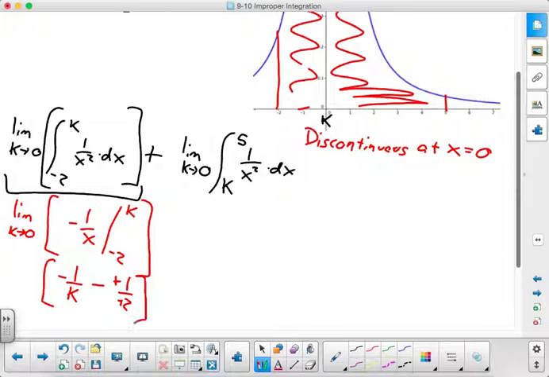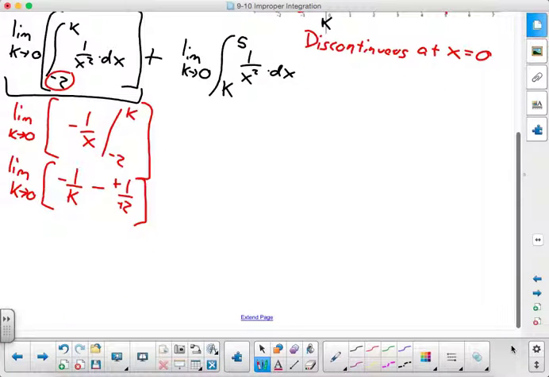Why'd you do 1 over negative 2? I'm going to plug negative 2 into x. So what happens now? I take the limit as k goes to 0. I get 0 on the bottom, which is undefined, but I'm getting really close to 0. So if I plug something really, really small in here, what's a number over something really, really small? Really, really big. And in this case, it's a negative. That seems weird to say.